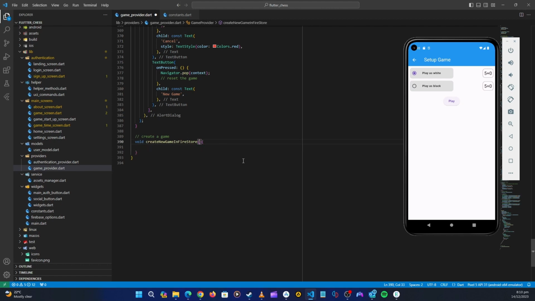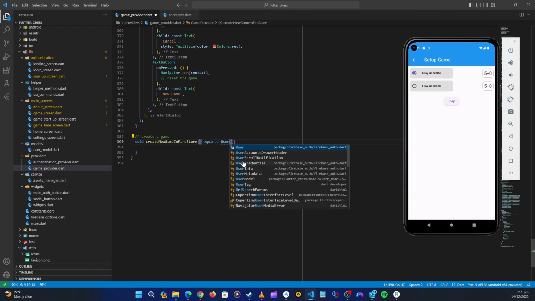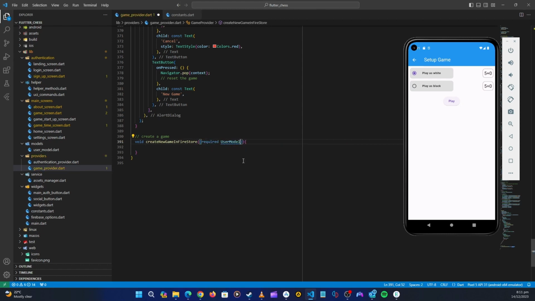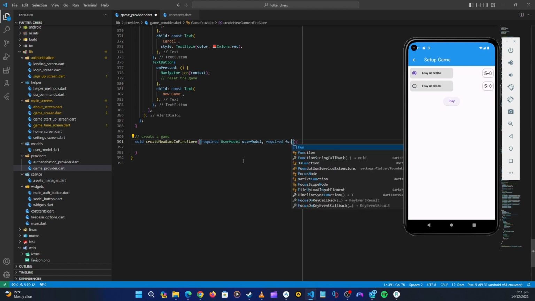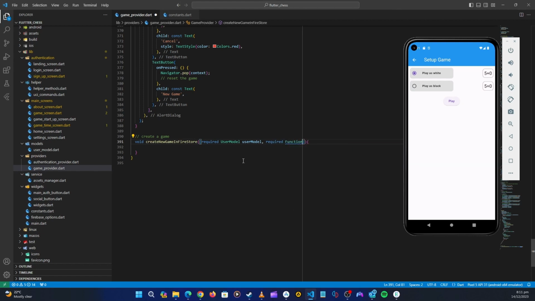And then here let's take some required arguments. We're going to take the required user model, which will let us get our user data. Then let's also have a required function, of course, to check if it's successful or not: on success.